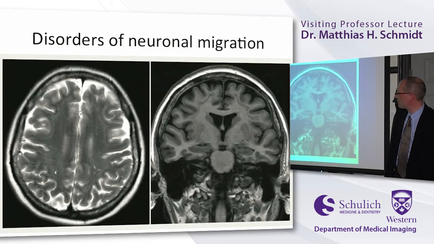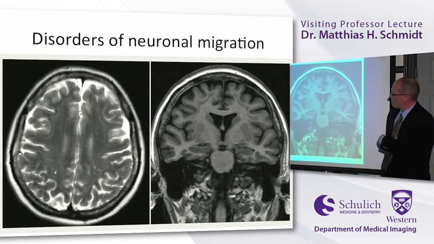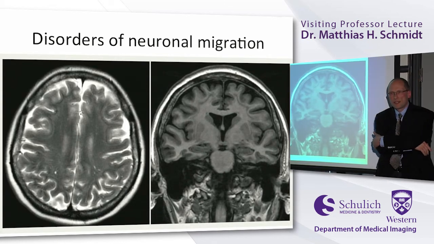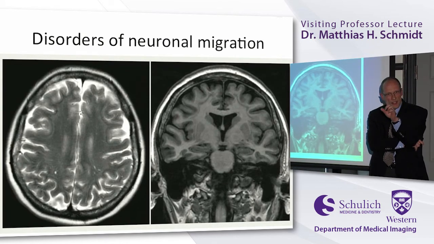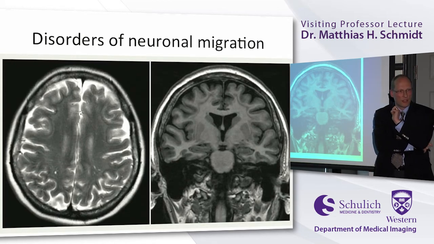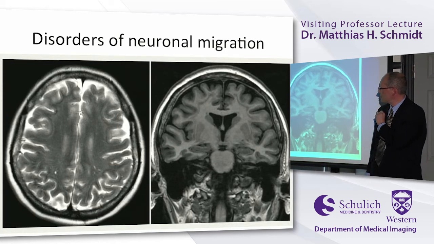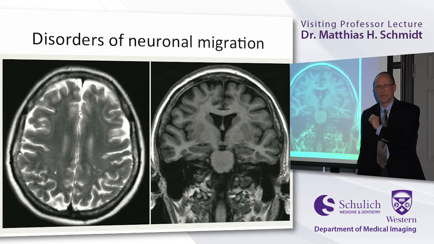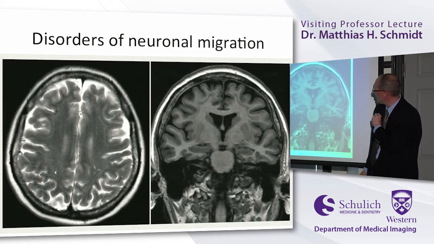There is a forme fruste of this condition, which is diffuse subcortical band heterotopia. And it's interesting because in radiology we do the windshield wiper approach, and we're always looking for things that are asymmetrically abnormal. And that works very well in the nervous system, except when you have a symmetrical abnormality. And this person was imaged at two epilepsy centers with multiple MRIs before finally the diagnosis was made.